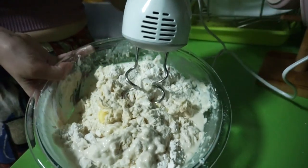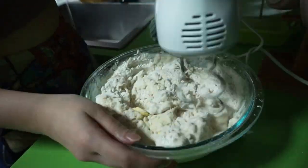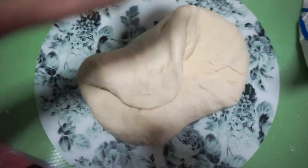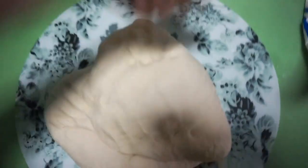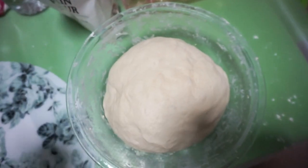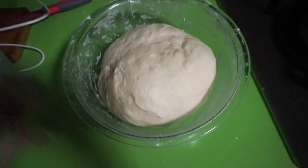Mix it so it's easier. I transferred the dough here and I've been kneading it for a while. I need to knead it until the dough looks and feels super smooth. I don't have a lot of strength and this is double the size that I used to make. It's sticky, so I put a bit of flour and knead, knead, knead. I'm done kneading and I'm gonna put it in the bowl and set it aside for one hour.